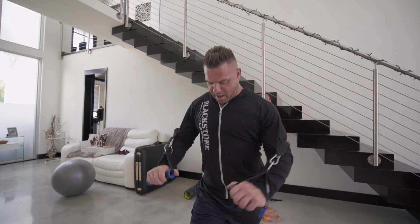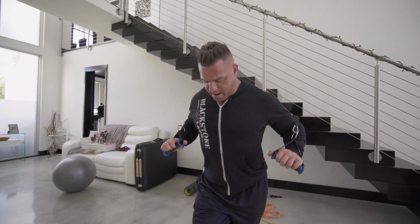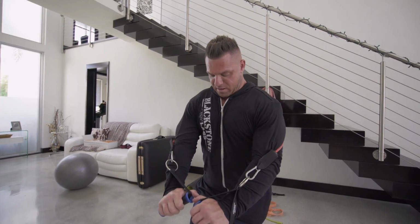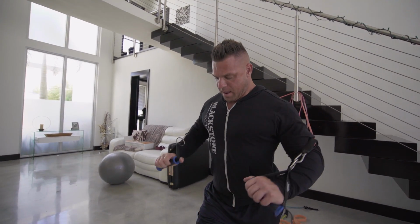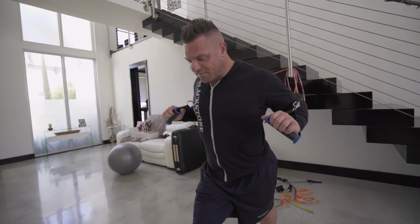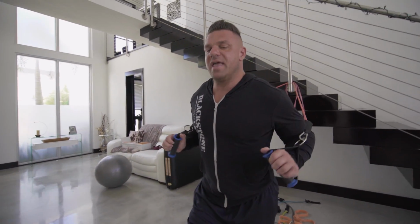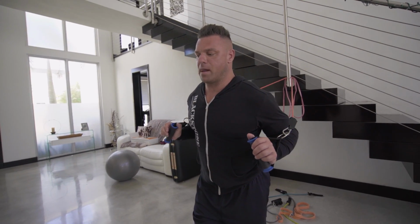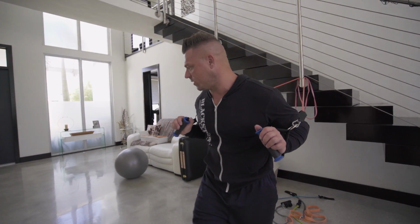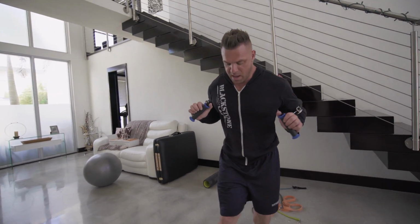So I can come down like this, right? And now I've got my decline press, and I can feel this a lot in the bottom of my chest. Feel a little bit more in the triceps this way as well. Now we're going to come back neutral, which would be your normal flat style press. Now, if you want to really stimulate what would be considered more of an incline type exercise, I'm going to show you a variation with your hands.